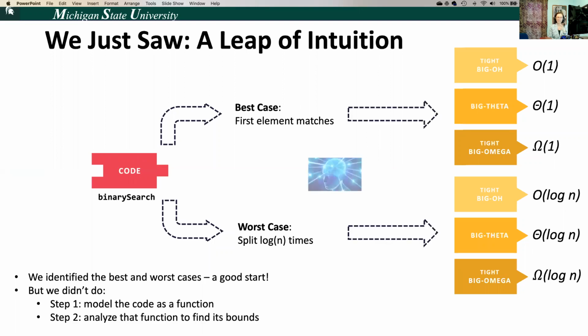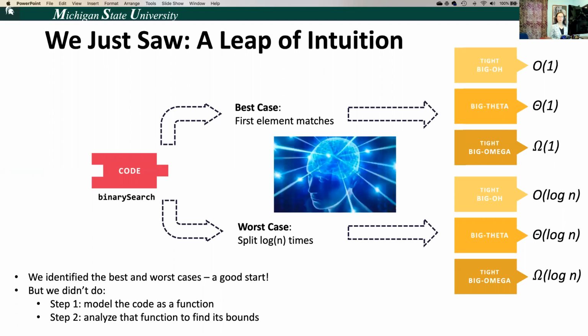For the reverse case, we did not find what we are looking for. So therefore, we keep dividing. I keep dividing, I keep dividing, I keep dividing. And then I find out that the representation of the number of divisions is shown as log base 2 of n. And that is agreed as a big theta of log n. So my binary search, for the worst case, is theta of log n. For the best case, it is theta of 1.